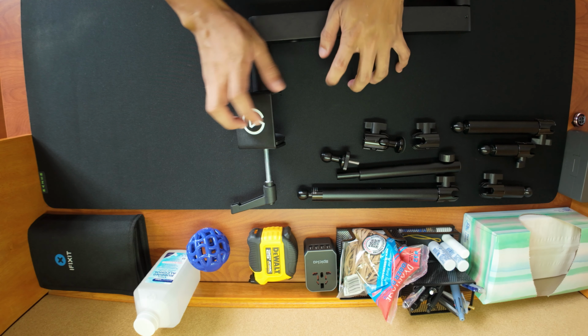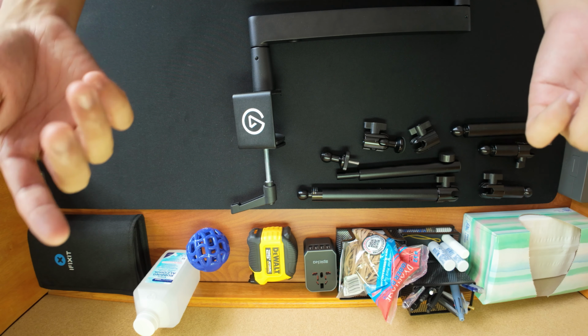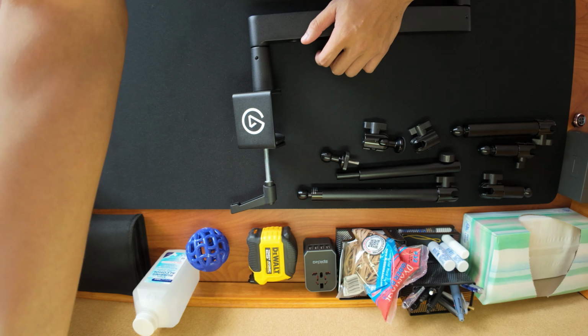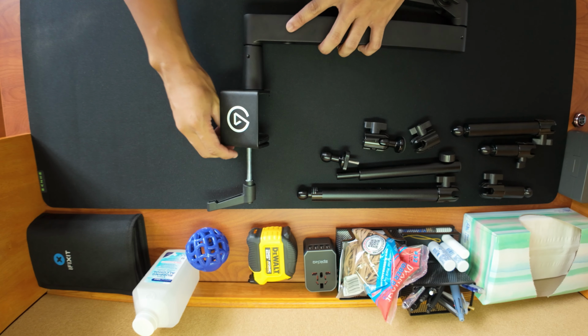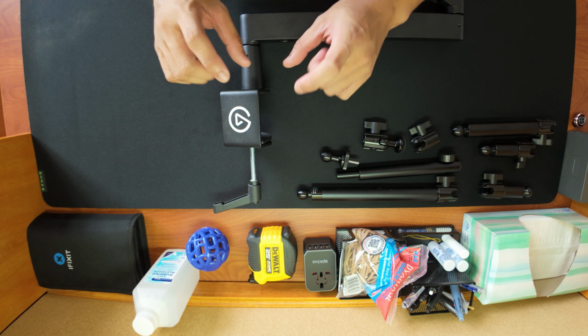The reason why, this is my workbench. I like that the little tabletop thing has a built-in light bar, so I can turn it on or off. And then this gives me more light to work with. So this is a microphone stand for the desk, but I bought a second one because the desk they gave me has a short little ledge.